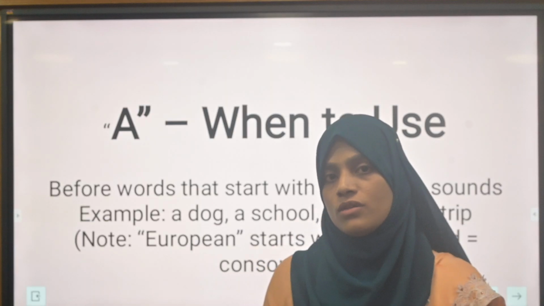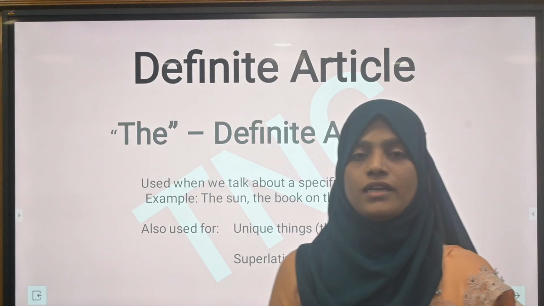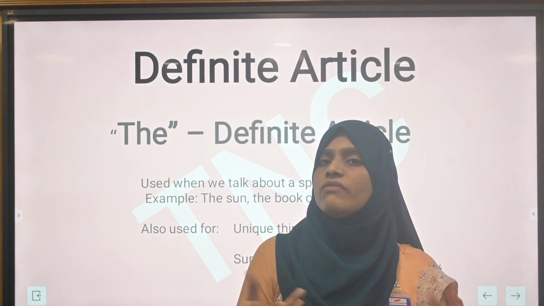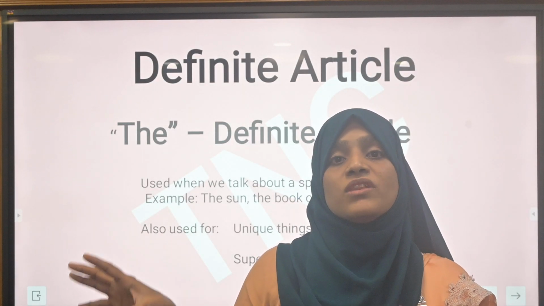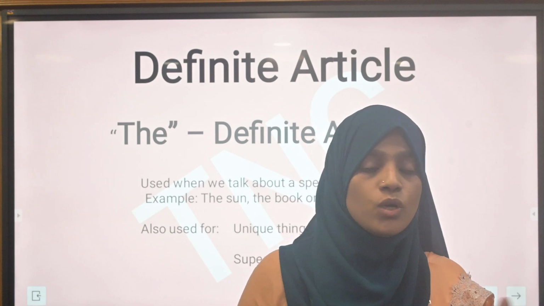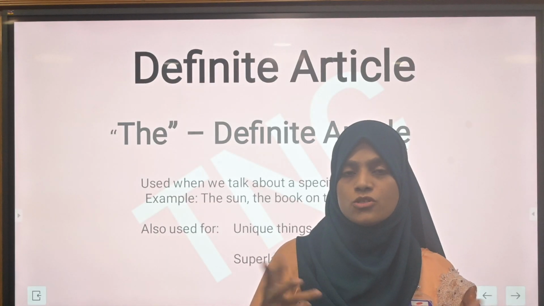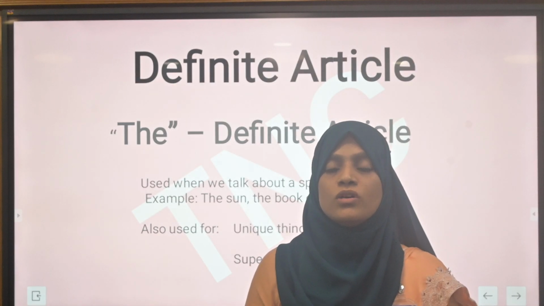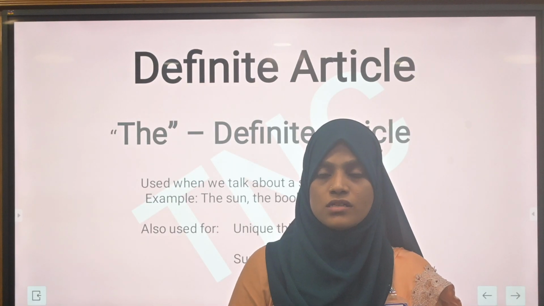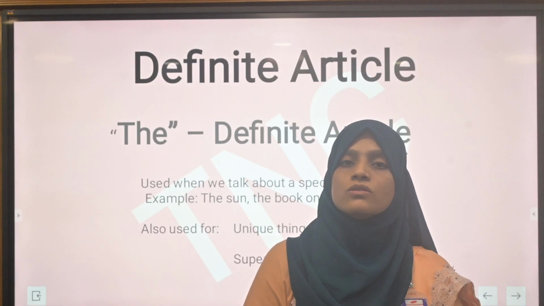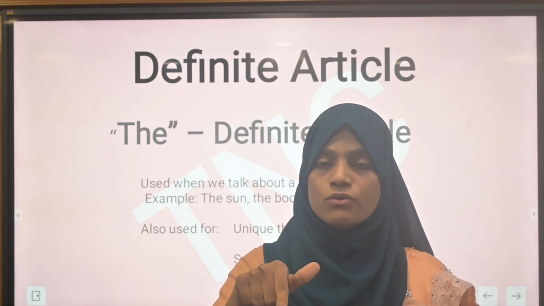So now let's go to the next part, that is the definite article. Why do we use this definite article? Where do we have to use it? Only when we are going to specify something particular, any particular person, any particular thing, any particular event, or a thing which has only one, no multiples, like the sun, the moon, the earth. We don't have multiple ones, right? We have only one sun, only one earth, only one moon. So when there is only one thing in the world, in those cases we'll use the.